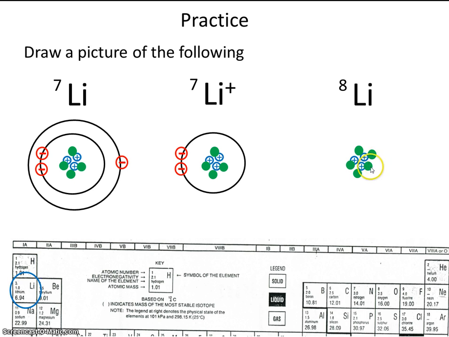So here it is. One, two, three, four, five neutrons plus one, two, three protons makes for a mass of eight. And you can see that it has no charge. It's neutral. So it is not an ion. It's just a lithium atom. So it has three protons, so it also has three electrons.